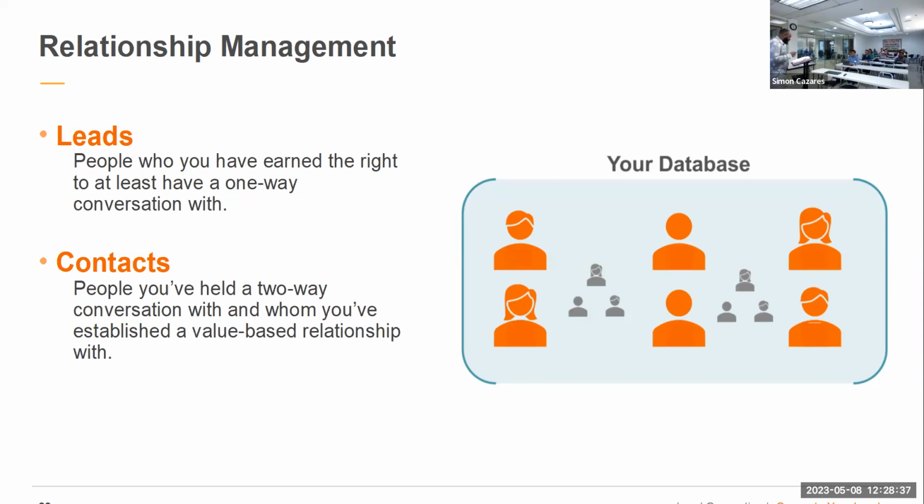All right, so we use the terminology of leads and contacts to categorize people in our database. So far in your success system time, you've been communicating with your sphere of influence, or SOI, people you know and who know you. These people are contacts with whom you have implicit permission to have two-way conversations. Leads are people who have shown interest in the service that you offer and have provided a way for you to contact them. However, they have not yet engaged in a two-way conversation with you. What are some examples of leads that you guys can think of?